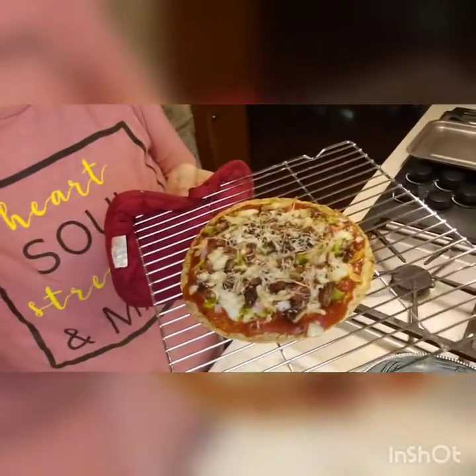I baked my pizza for about 15 minutes — I wanted mine really crunchy around the edges. It feels a little crunchy on the bottom, but I put a lot of veggies. The more raw veggies you put on, the more liquid is released; sometimes if you sauté your vegetables ahead of time that will help. This is what my pizza looks like — I'm going to let it cool for a bit.